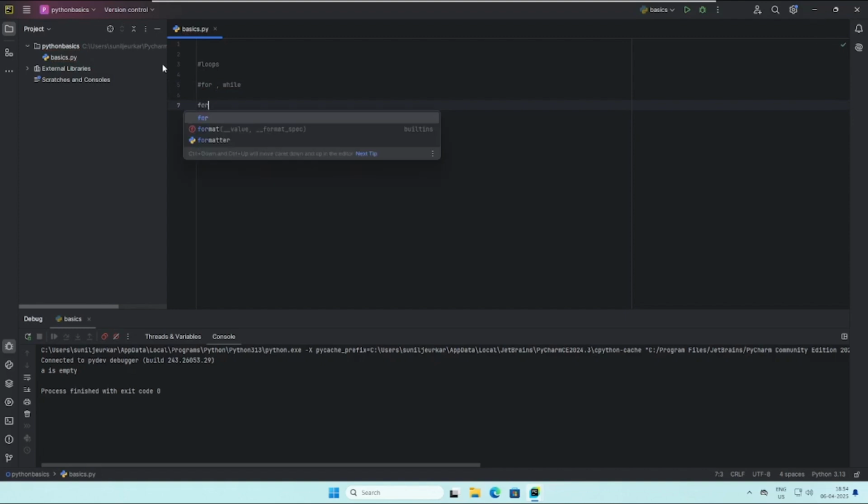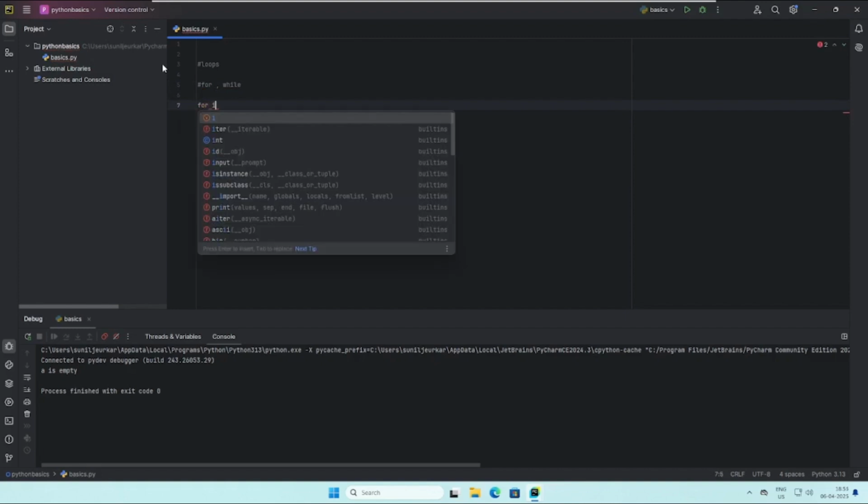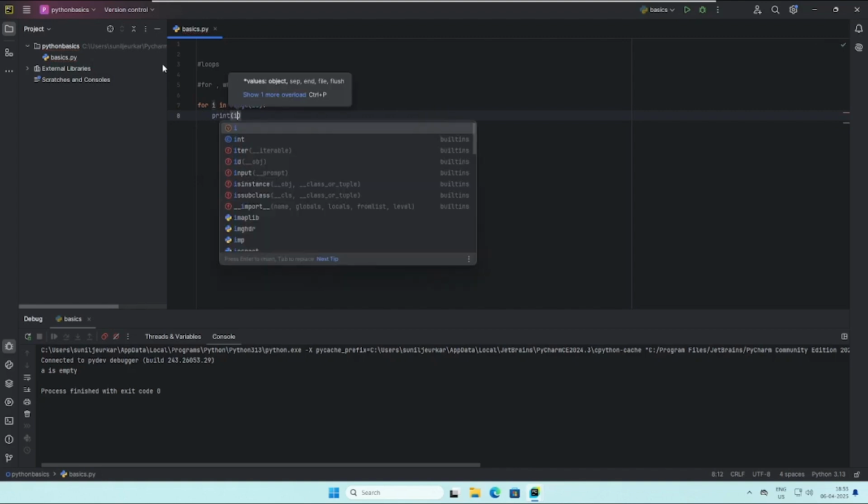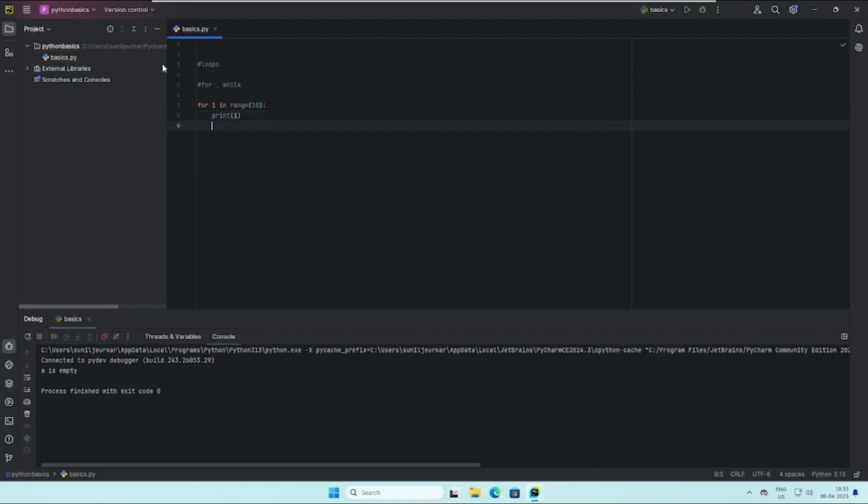So how to use for i in range of, sorry, it's a literal typing, so I slip sometimes. For i in range of 10, print i, just try to print it.